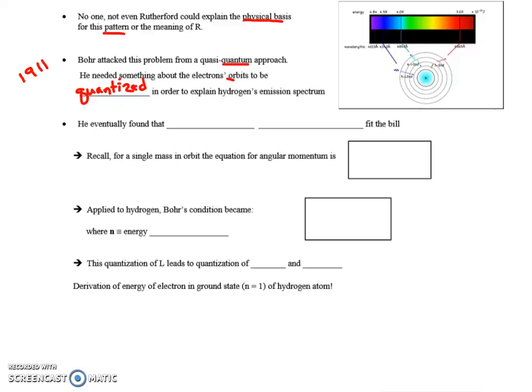And that's something, if you stop and think about the solar system model, I'll give you a chance to think about it. So here's a nucleus, and we're envisioning electrons going in orbits. What might be something that is quantized about those orbits? Well, one thing that might pop to mind is radius, and that turns out to be true. And we eventually talk about energy levels, but you need something about the motion. So if I go round and around and around, what might be something about the motion that's a fundamental aspect of that? Something we learned last year, probably forgotten about, and it turns out that it's angular momentum.